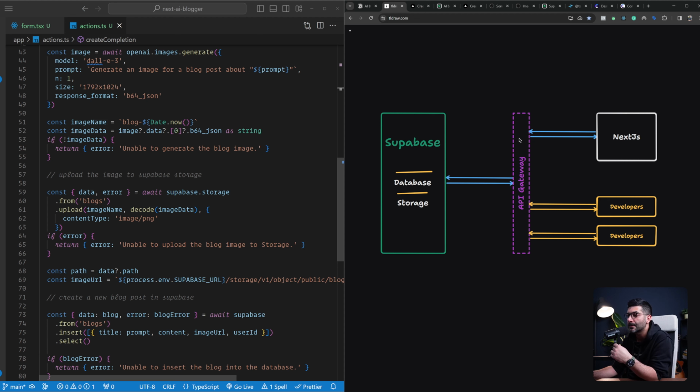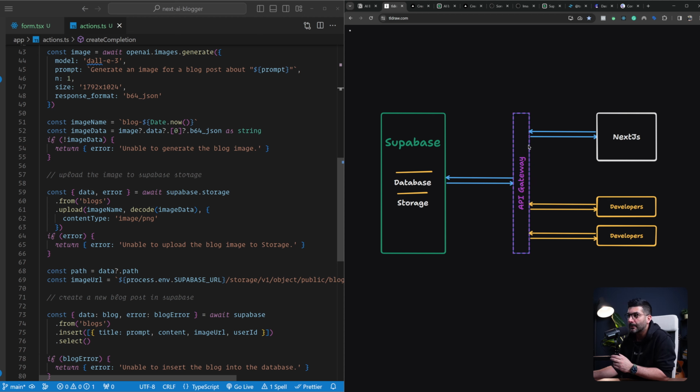Now this is going to be the only authenticated party to talk to Supabase and talk to our OpenAI account. And all the other front-end consumers, such as our own NextJs app or any other developer for that matter, can sign up, get an API key, authenticate against this gateway, and use our APIs.